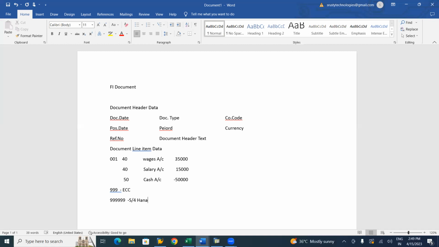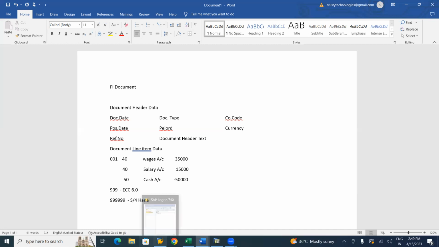Just write it down: 9,99,999. These many line items we can enter in S4 HANA, is it? Exactly. Clear? Normally we won't use it. But S4 HANA extended the limit from 999 line items to 9,99,999.